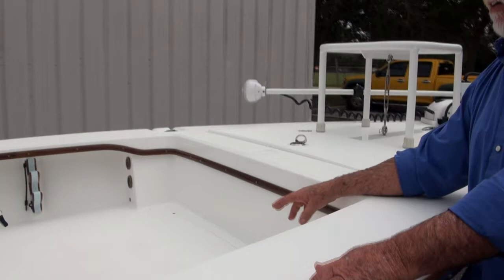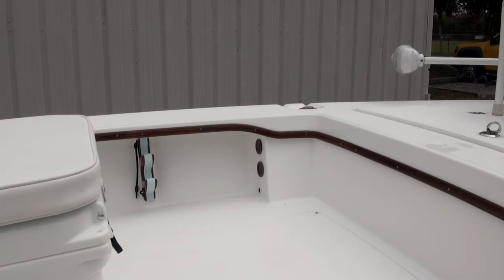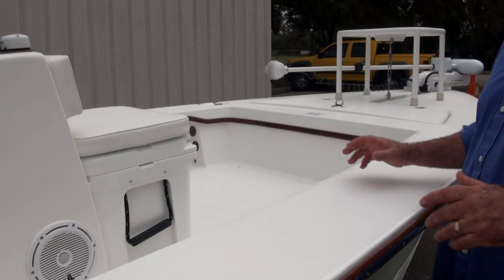As we move back into the cockpit, there's access to the fuel cell here. So if there's any type of maintenance that needs to be done, you can pull this hatch out and you have access to it. When you're looking at these rod racks, they look like solid teak. They're actually a hollow glass molded piece that we do, and then we dip it to make it look like wood. I just happen to like the accent look of the wood on boats — it looks very custom.